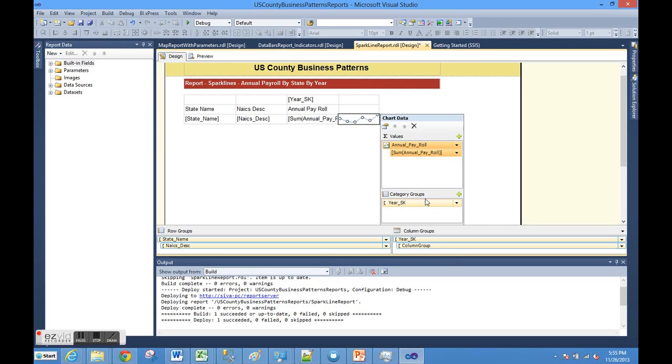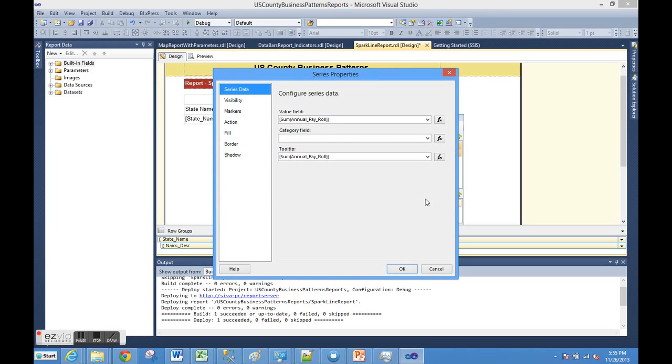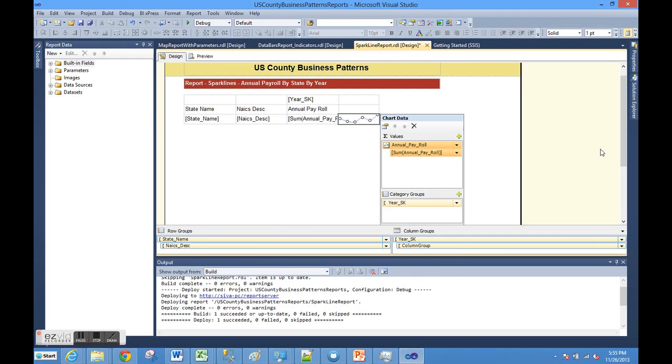If we look at the series properties, the value field I was using previously was the total establishments, and I corrected that. And the tooltip is now payroll, so I corrected this one, saved the report, and then deployed the report also.